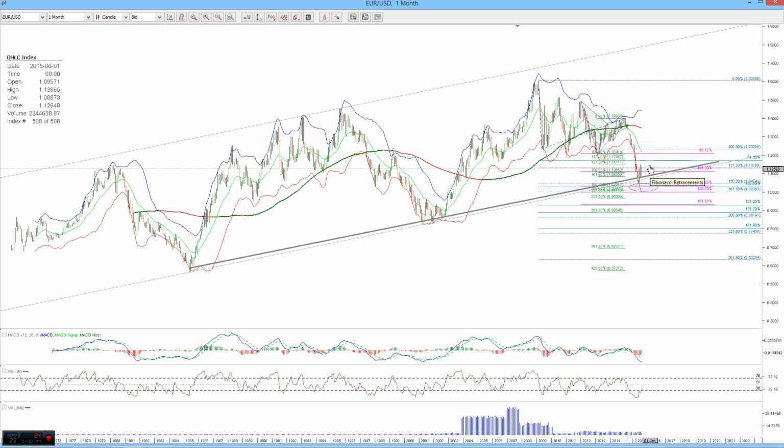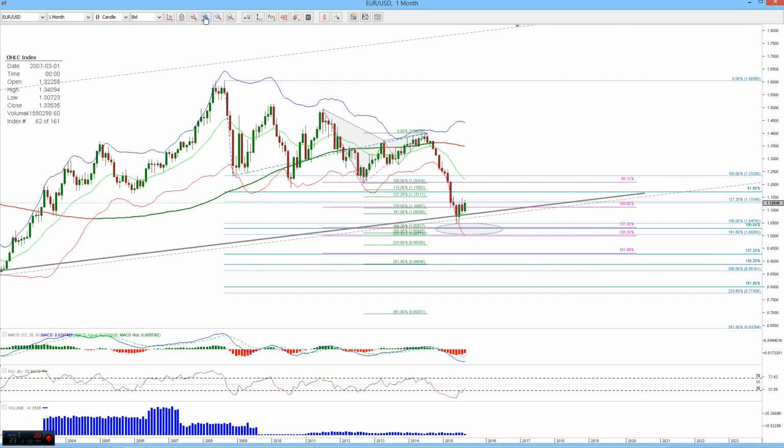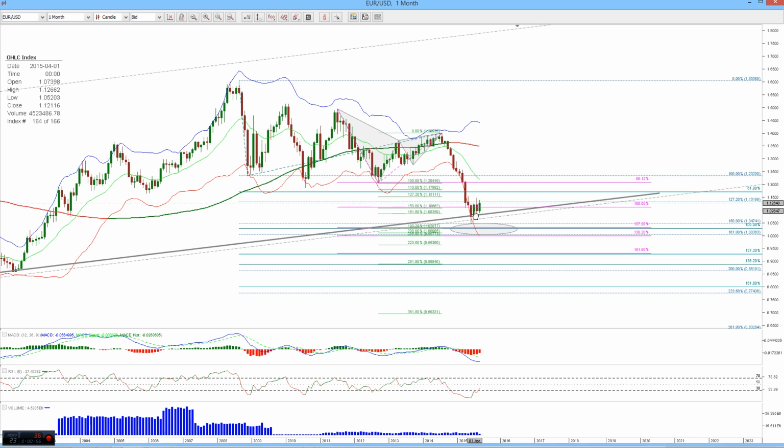So this is a quite interesting situation, because this tells you something. Okay, there is something going on in this area. If you zoom in, you can see an engulfing pattern on those two candles here, so the March and April candle. So this is a strong reversal signal on the monthly chart.